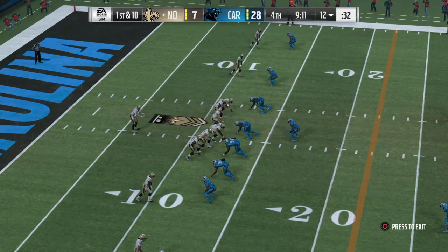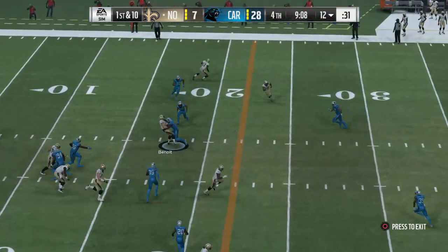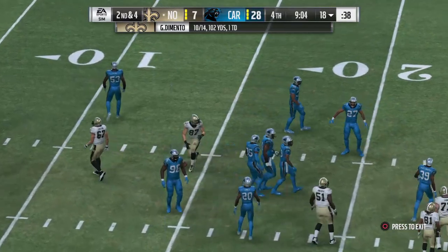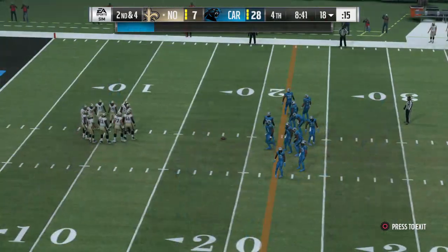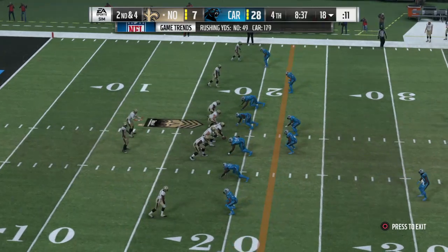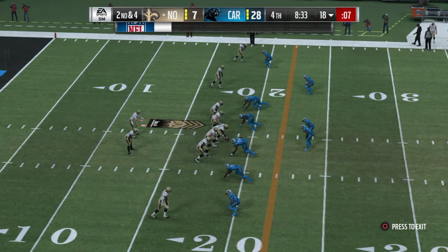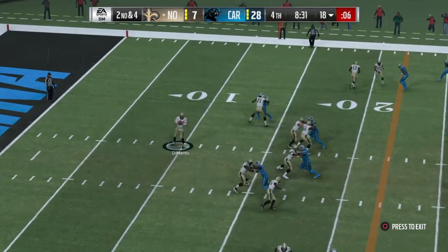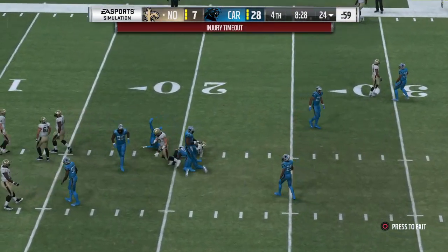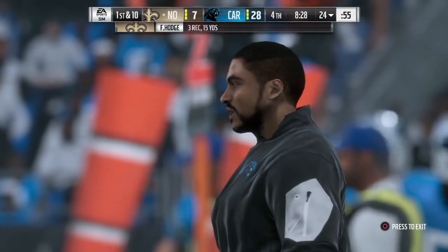Here we go. But it's okay in terms of mindset. Because they scored the last time, they're not quite as worried about being down on the scoreboard because now their confidence is a little bit higher. They feel like they've got something going, and they feel like they can attack again and put more points on the board. Are you scoreboard watching if you're the offense, or are you just focused on this drive? We wouldn't be telling the truth if we said that they didn't scoreboard watch. Everyone does it to some extent, but you've got to set it aside right now and just focus on this series. That'll take care of the scoreboard if they punch it into the end zone.